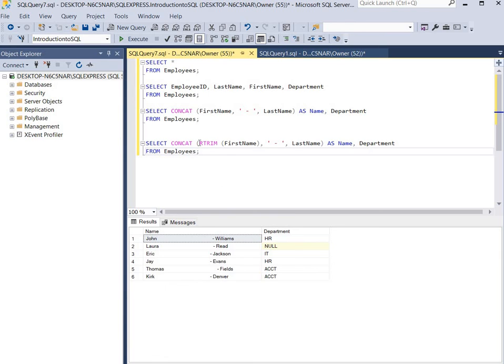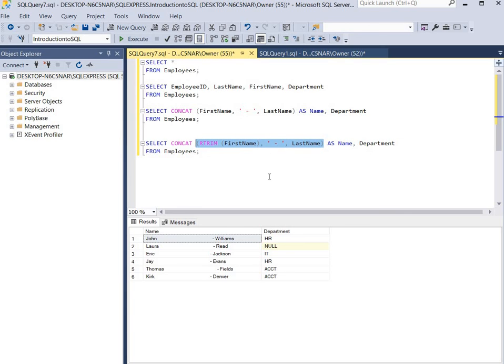So we used rtrim on the first name column, and notice the first name column is enclosed in parentheses. So all functions used in SQL Server have parentheses, and you have to put column names or values within those parentheses. So this is the rtrim being used on the first name column only. Then you see here we have the concat function, and it's being used on both the first name and last name. You can see here, and here's the hyphen that we have.